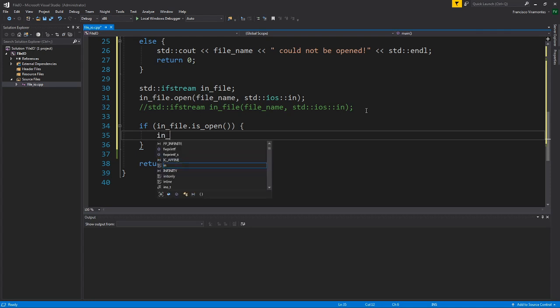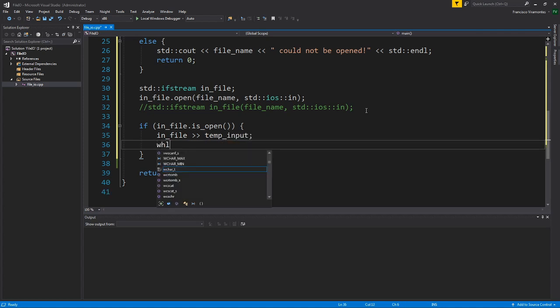So I'm going to say inFile >> temp input. I'm going to say while we are not at the end of file.